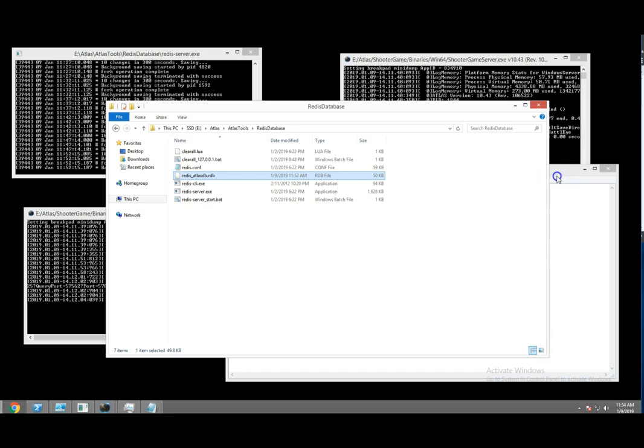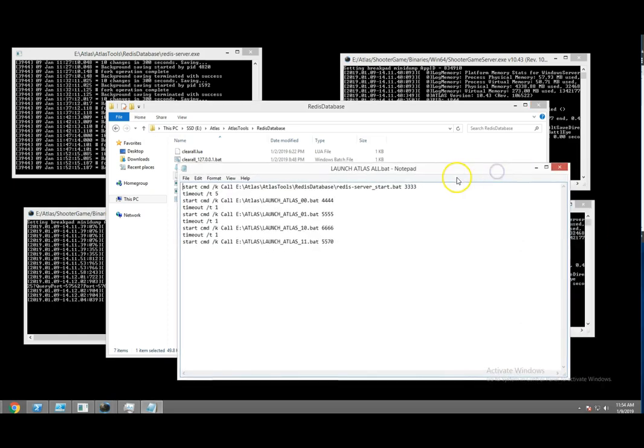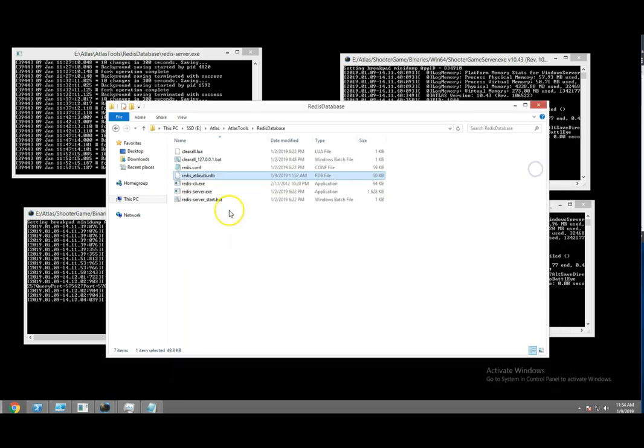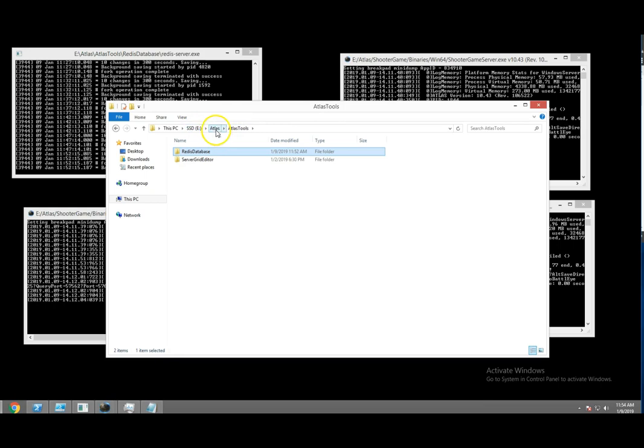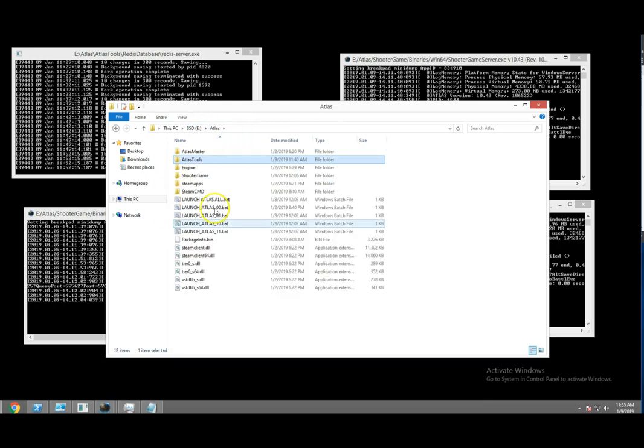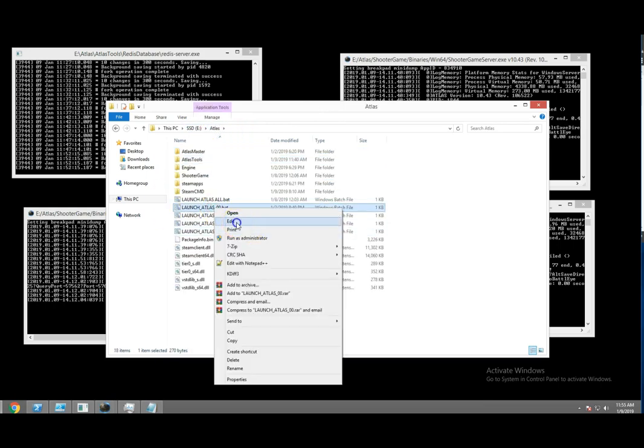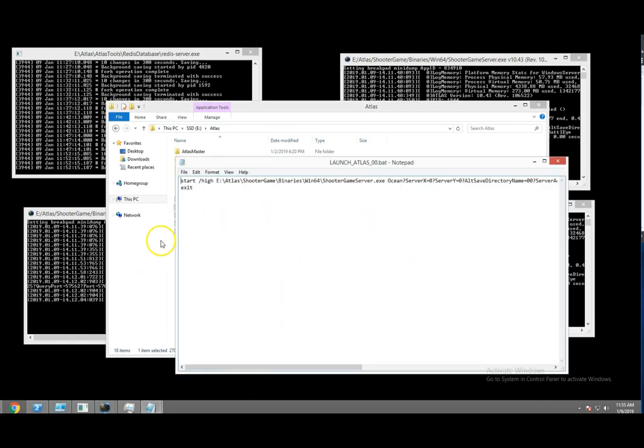And now let's take a look at our batch file. Again, it will also be in there. Now, if you're just running one server, then you don't need any of this stuff. And this is what's going to be in the description. What this does is start the Redis server, then wait, and then launch the actual batch file for the 00 grid. We'll talk about the grid here in a second. Now, let's talk about the batch file. Okay, so this is that launch 00. This is the one that actually launches a server.